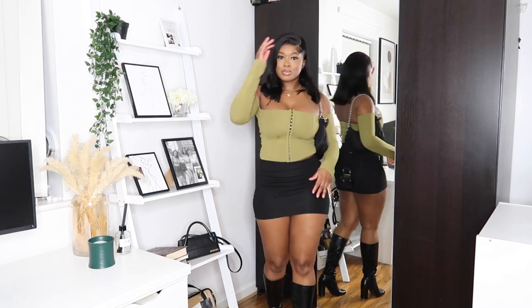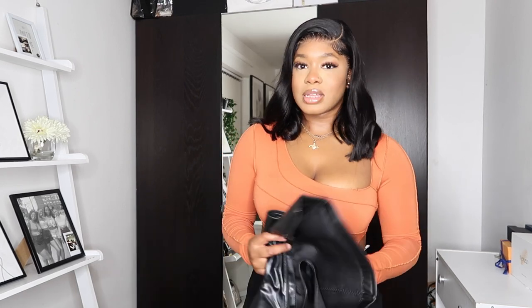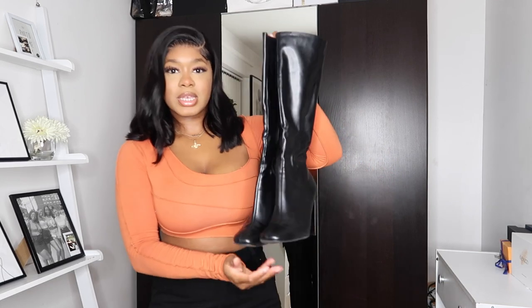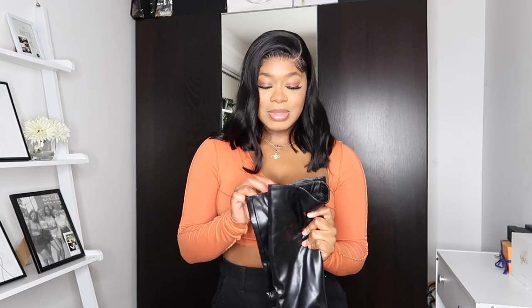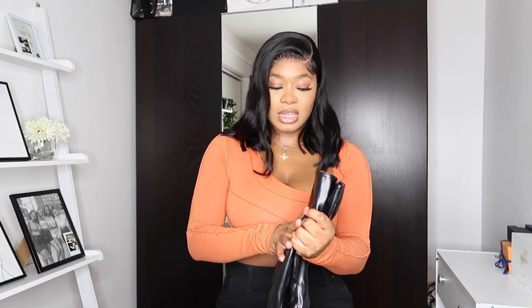The final two items in this haul are footwear — both boots. The first pair are lush but they don't fit me perfectly — they're really tight. I can get some wear out of them but not for too many hours. That's my own fault; I just didn't get my right size when doing the US to UK conversion. Make sure you do that conversion right because you don't want to be like me. But they are absolutely beautiful.